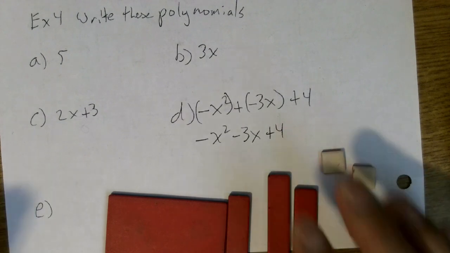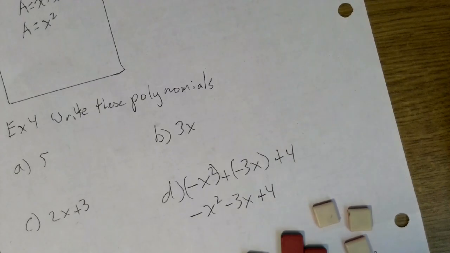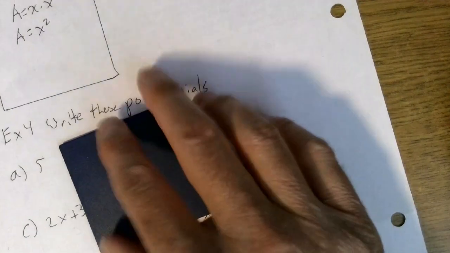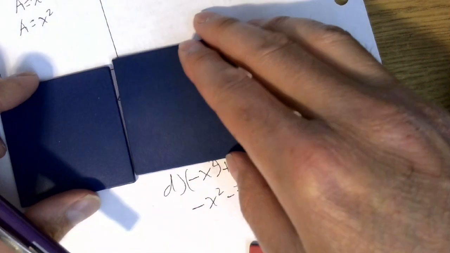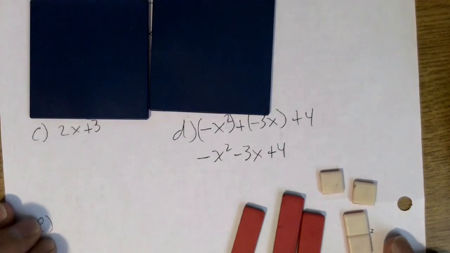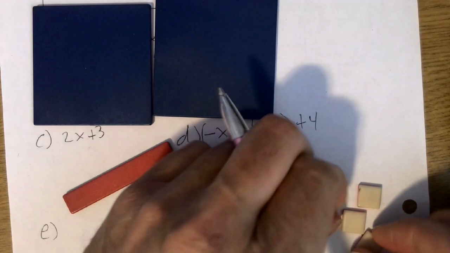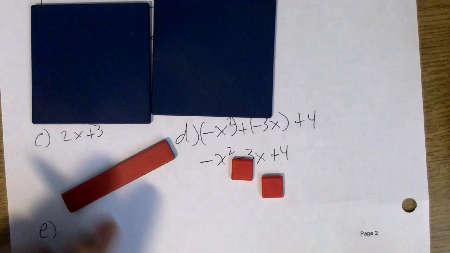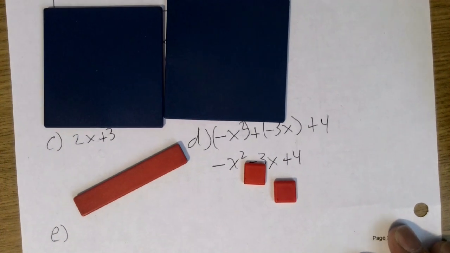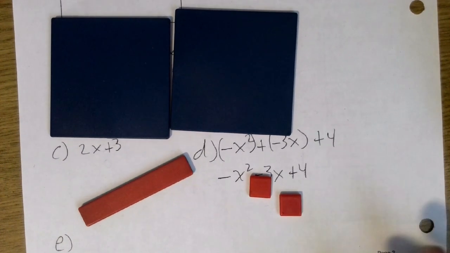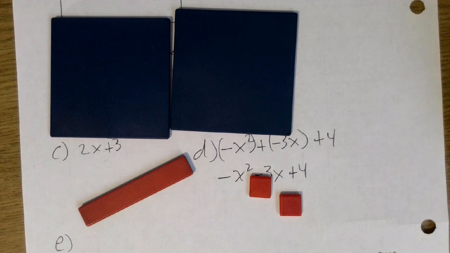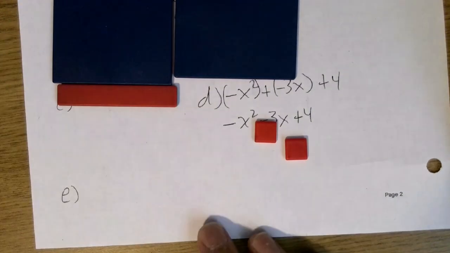Okay, and one more under E. There we go. So there's E. And even though it's kind of covering up A, B, C, D, I'm just going to tell you this group of tiles here is E. So I want you to write that down. And again, just give it a pause if you're not ready, and I'll write down the answer.